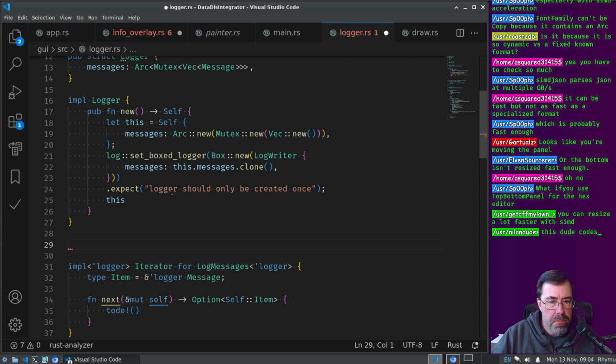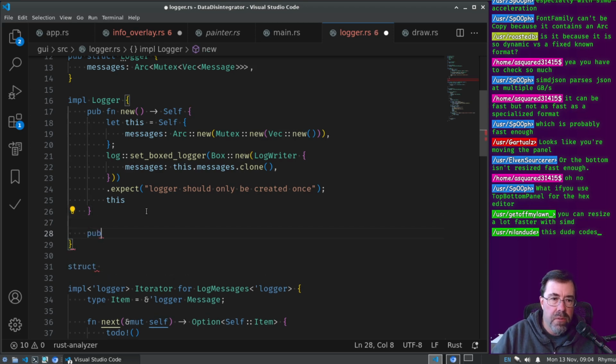I don't remember if it has to be public or not. I don't think it does. So we can just say that we return some messages, right? Can't we just say that we make some log messages or some impl of iterator?